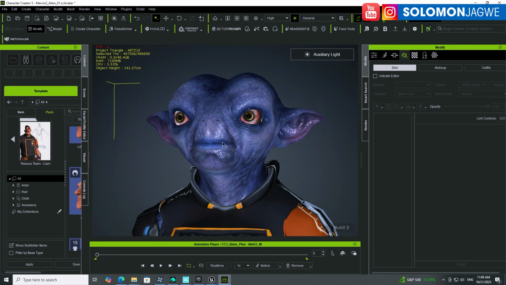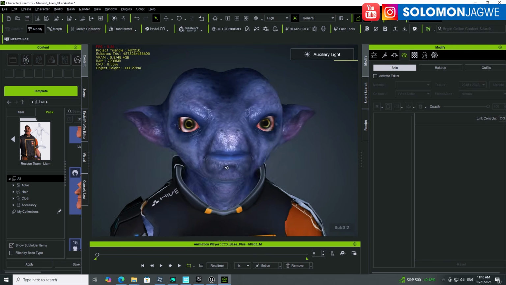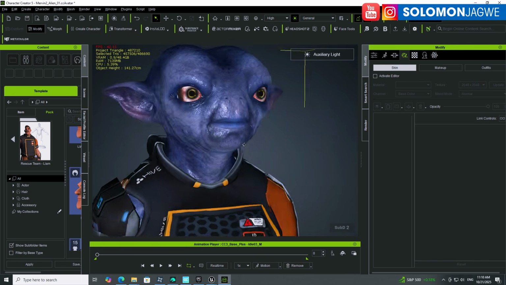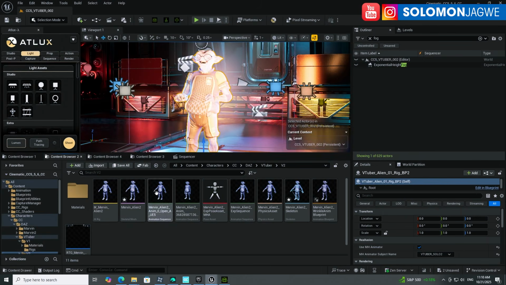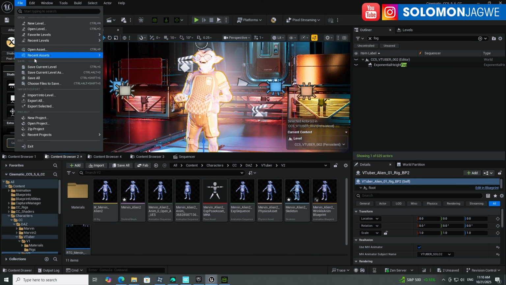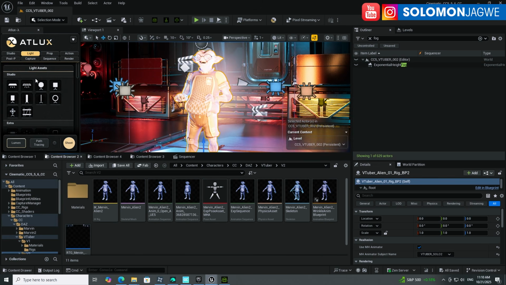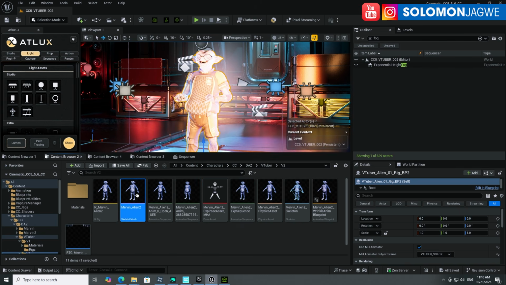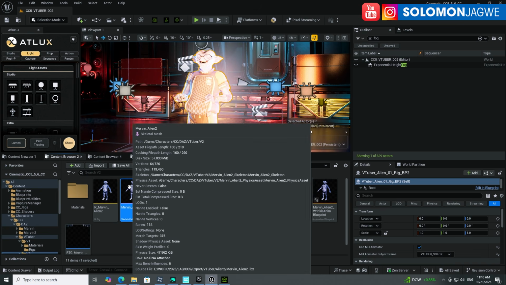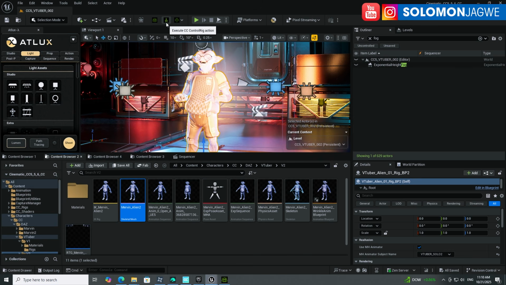Our character is not going to look like that because when we exported it, we hadn't updated it. I was just showing you what you can do before you export the character. Okay, so in here, the model has been successfully imported. So let me go ahead and save all, in case Unreal Engine crashes. This character right here, Marvin Alien 2, is the skeletal mesh that you want to work with, right? So the control rig plugin makes that possible.